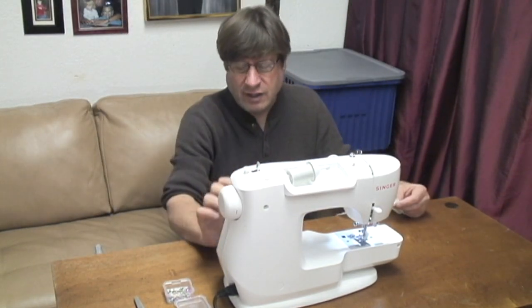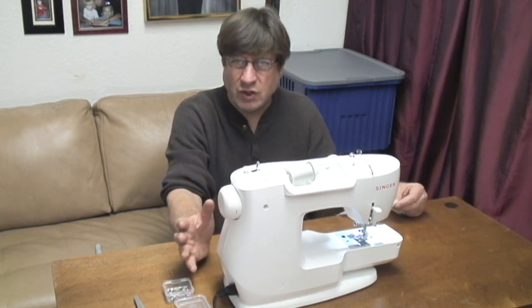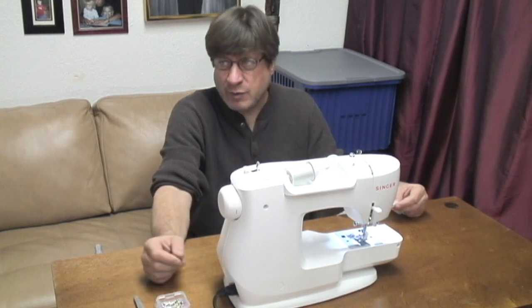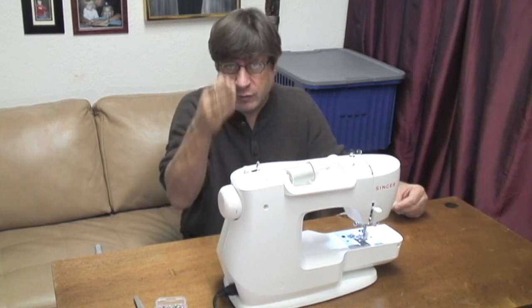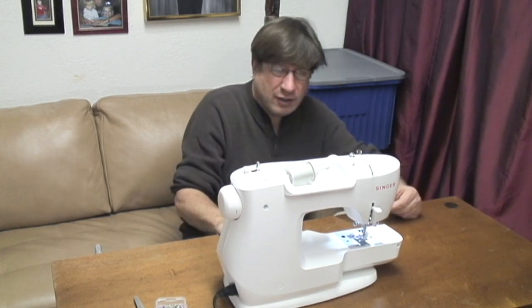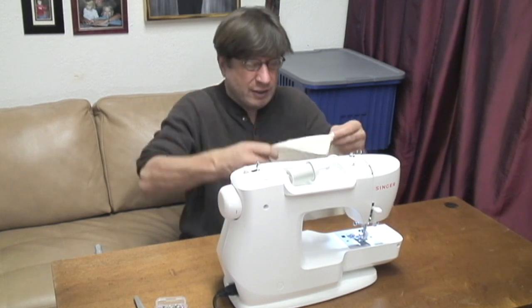And you can do fancy stitches if you want, but since we're trying to create more of a primitive look because of the time of Jesus, and everything was probably sewn by hand, of course, we don't need fancy stitching that goes back and forth or feather stitching. We just need, you know, straight up and down stitching. But if you want something fancy, change the dial and pick a fancy design if you like.